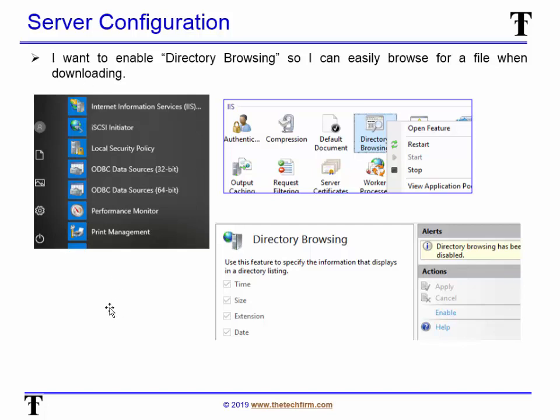You hit the start button, the little Windows icon, little flag gizmo in the bottom left corner. From there you're going to see Internet Information Services. For directory browsing, you're going to right click, and then from there you're going to open the feature. When you do that, you will see enable on the right hand side, in a kind of gray area, if you will. Hit enable, and there you go, you're done. So now we can browse the web server folders. I'm obviously not asking you to do this on a production server. This is playing around and learning.